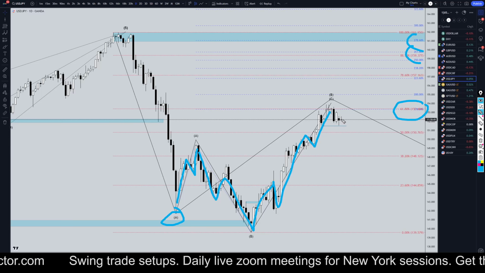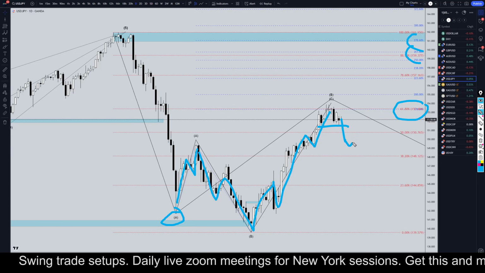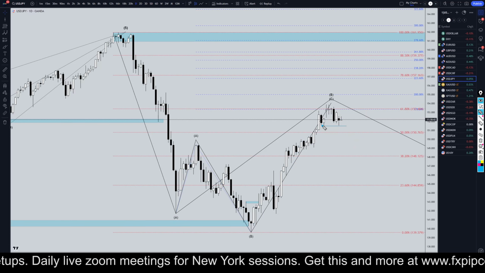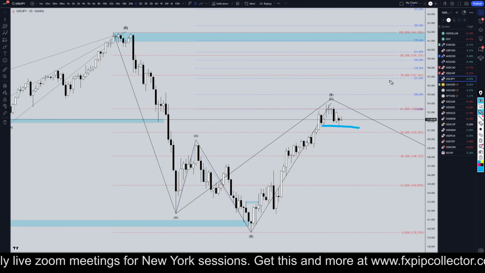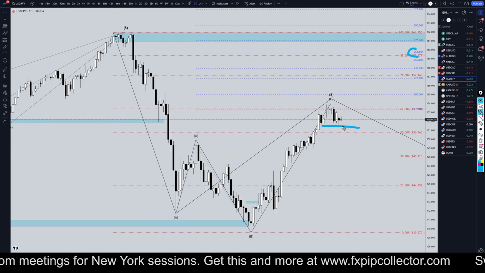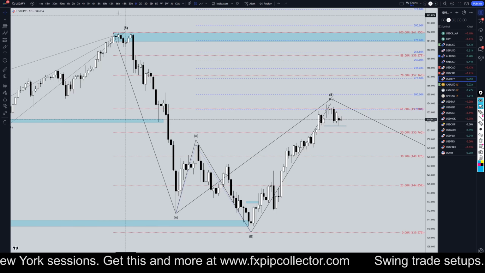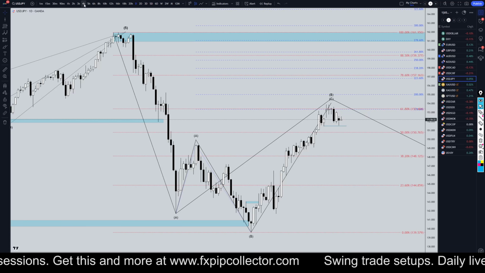So I do think there is a pretty good chance that we will get the break of structure here and potentially start a new downtrend for the bigger wave C. Until we actually get that break of structure, though, we don't know for sure. Like I said, sometimes wave C's of an expanding flat can go to the 278 or 261.8. So it's not over until the market says it's over.